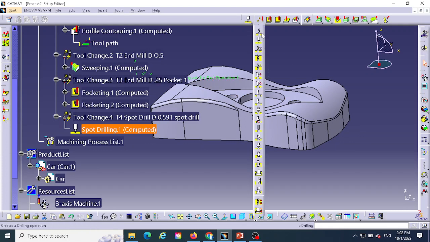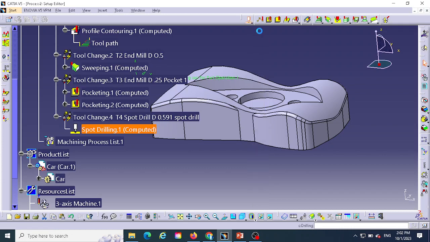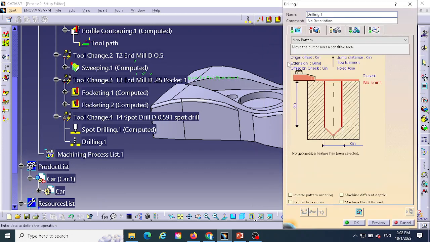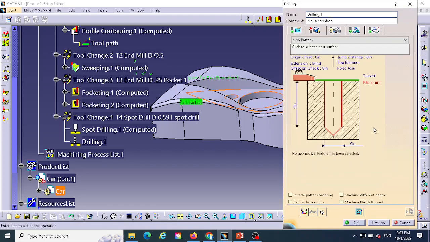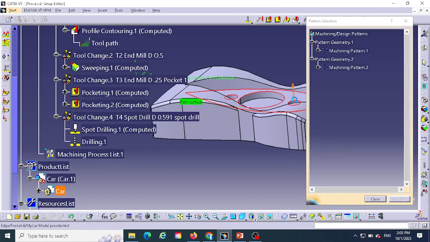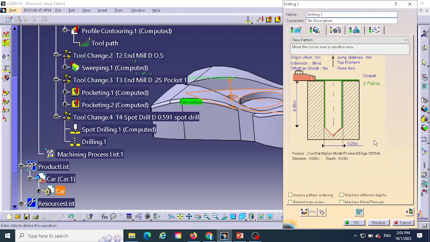What is a drilling? This is a drilling, right? You can see here, this is a drilling interactive window. So from the top, we need to start from here. Just double click outside, and these are the drills here. Just double click outside again.